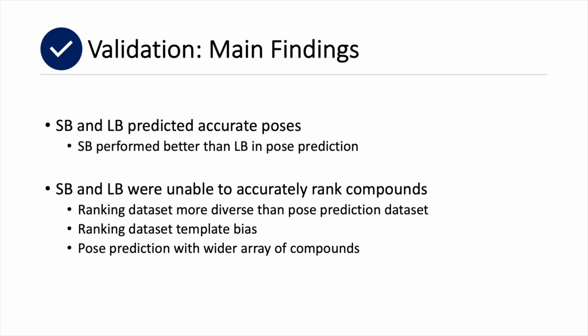To improve this, a more diverse array of compounds may be used for pose prediction to obtain a more accurate picture of the predictive capabilities of SB and LB. However, this is limited by the availability of crystal structures. Despite this, both SB and LB demonstrated some predictive validity in pose prediction, and therefore a comparison of their performance was conducted in the subsequent stage.